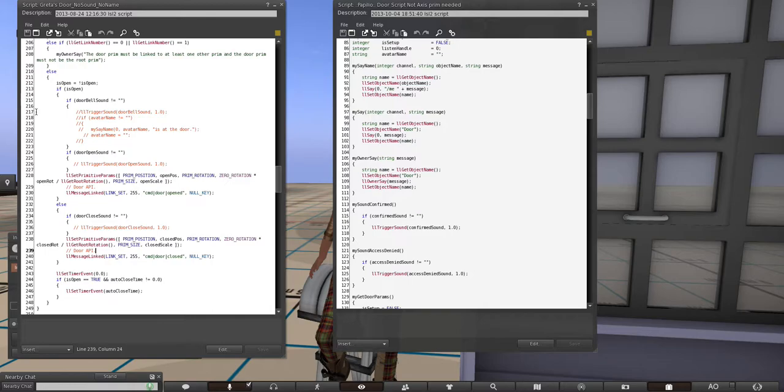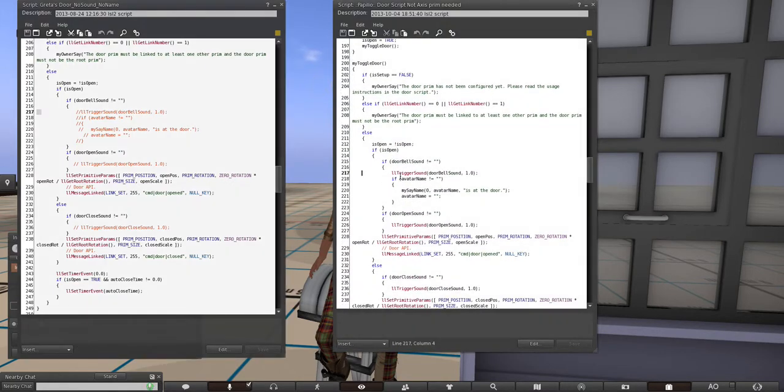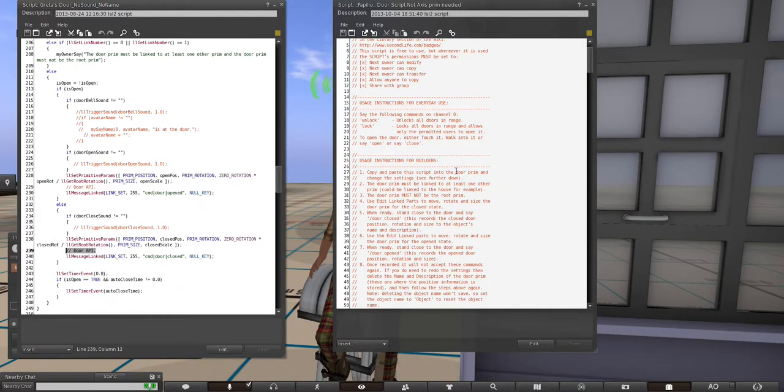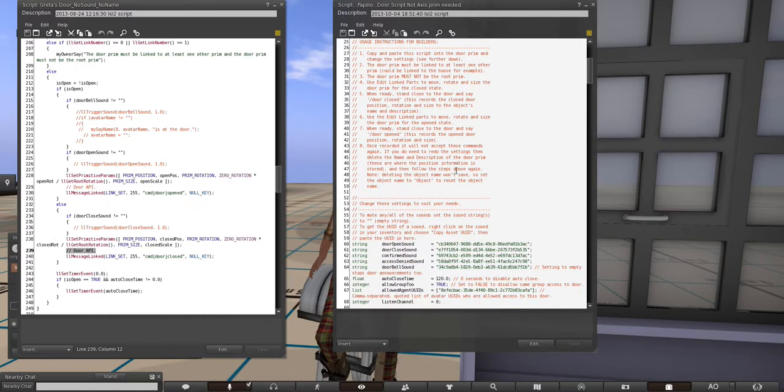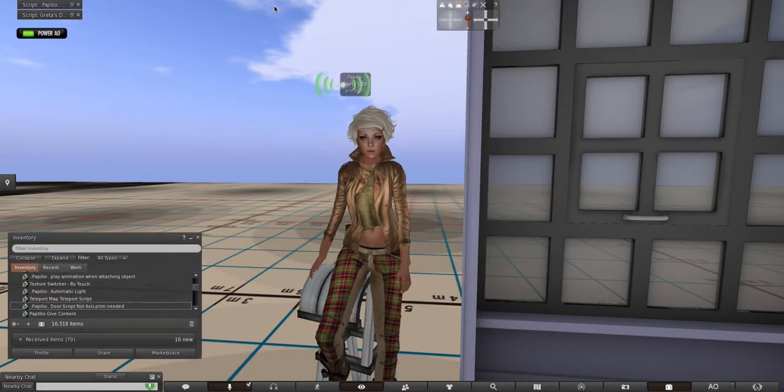So on line 217, go to line 217 on the script. It's right here. You need to comment it out, this, and this, and this, and this. Oh, this is already commented out here, but anyways, that's how I fix it. You can fix it by following the instructions here. You can get rid of that doing it this way, or you can just comment it out like I did. It's up to you how you want to do it.